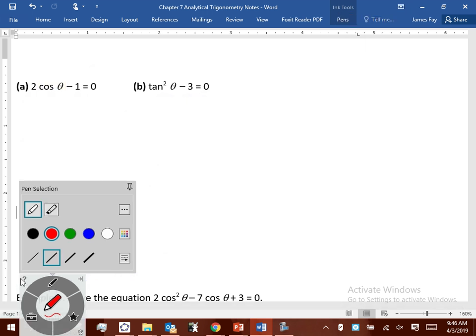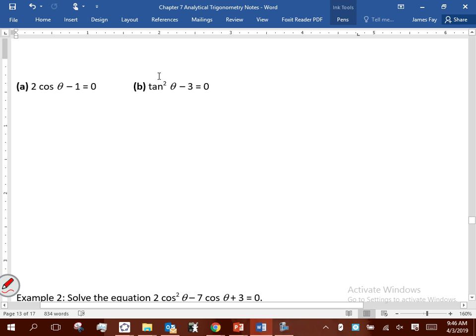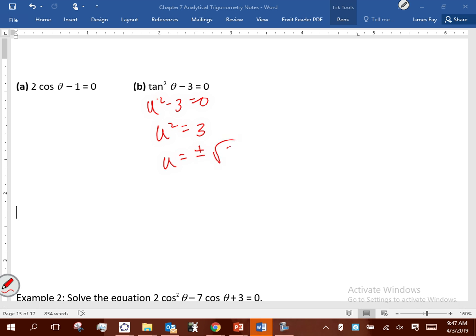Tangent and cotangent, they're a little tricky sometimes. Obviously, if this was like x squared minus 3 equals 0, or u squared minus 3 equals 0, you could solve this a couple different ways. You could use the square root method, right? U squared is equal to 3. U would equal plus or minus root 3, right? But should we have defined u as tangent, right? So tangent theta, as we work through solving that one right there, we're going to isolate tangent, and we're going to get it to equal plus or minus root 3.